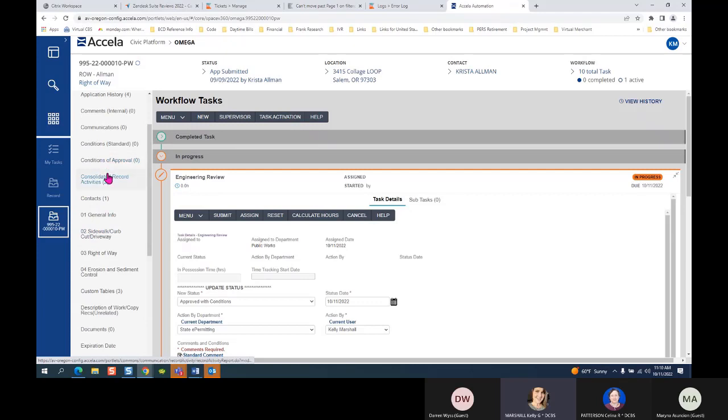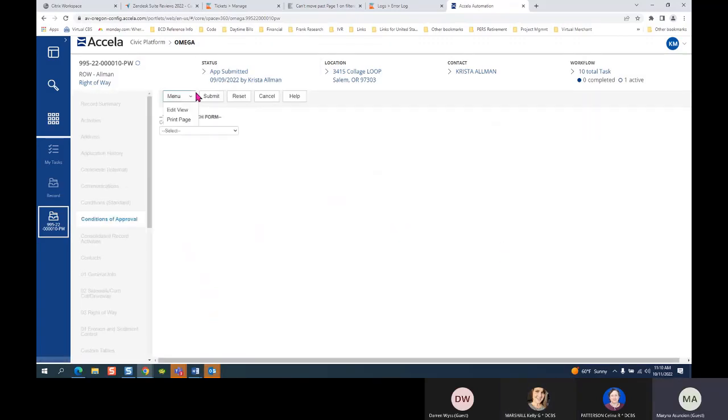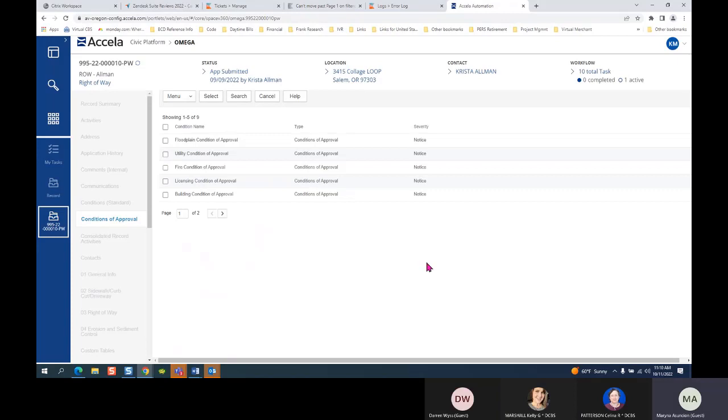The last little piece here, because you just reminded me, Marina, is that the Public Works application or permit relies heavily on conditions of approval. I don't know, are you using those in building at all? No. Sometimes we add a conditions standard. Oh, yes. Okay. But I've never used the conditions of approval.